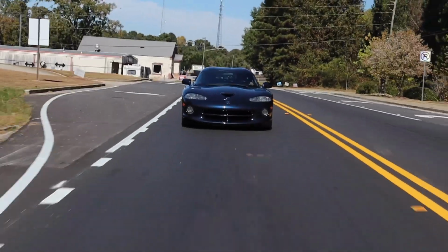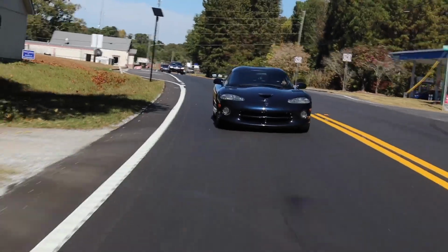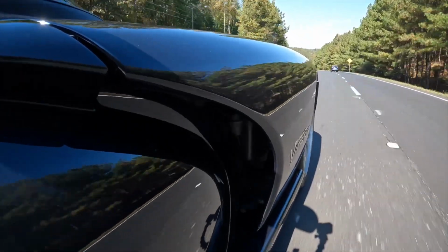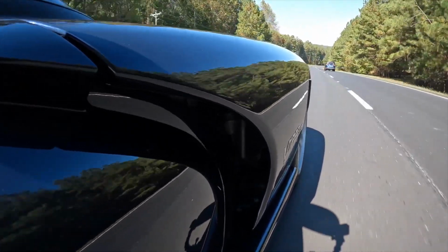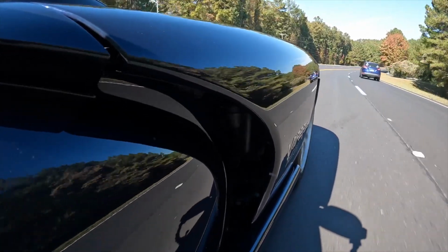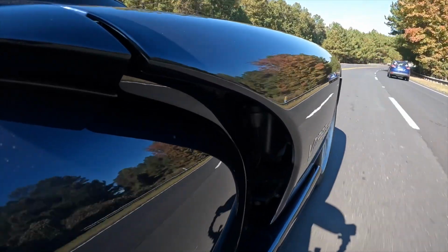A lot of power. So how much power is this thing making now with all your mods? It makes 545 horsepower and 560 foot-pounds. That's strong. So the crank is probably about 657 something. That's exactly right. And that's just on a regular street tune. It's got a final tune, but you're talking about an SCT tune or anything.